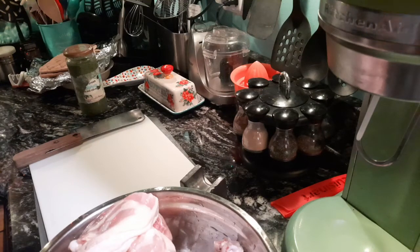I do need some kind of a bowl to put the scraps in for Boots. Yep. What am I gonna use? Don't know. I guess I'll use one of these. Yeah, because Boots gets raw meat.